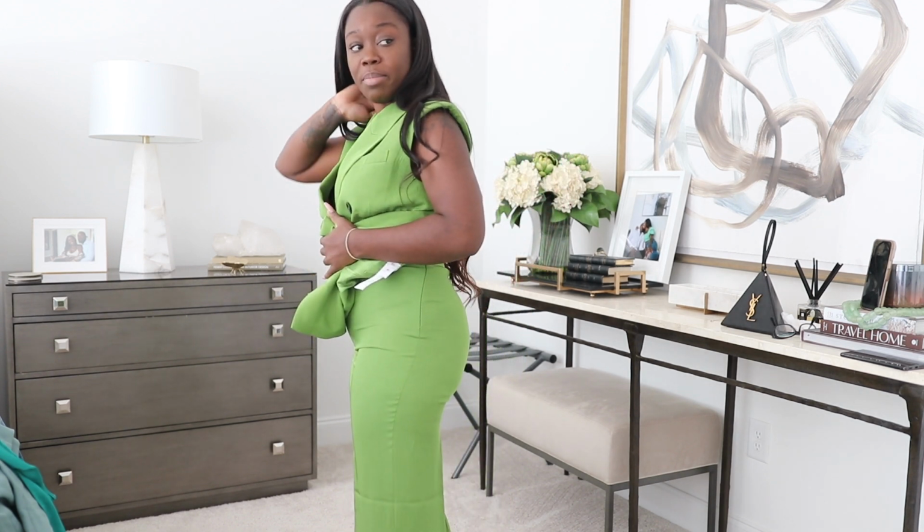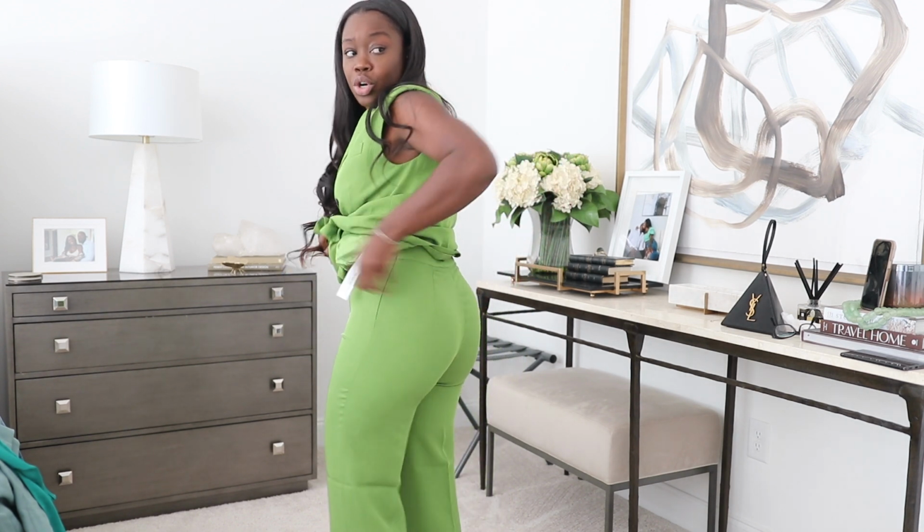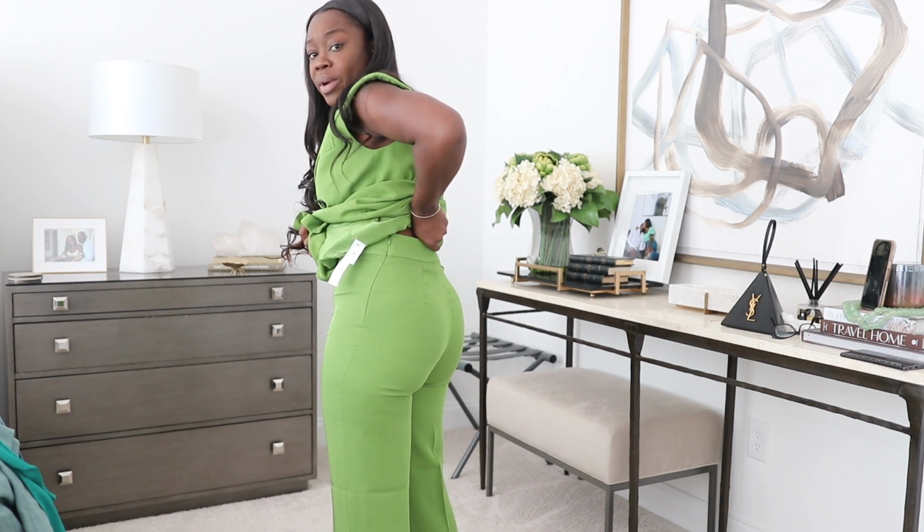That way it would go with both pants. The reason why I share that with you is a lot of the clothes that I have, I do get alterations done because again, I am 5 feet and things just tend to be a little too big or a little too small or a little too long, and I have to tweak stuff. When things are too small, I go to the fabric store and just add a couple of inches of another fabric to kind of widen it, because sometimes the dress fits perfectly, it's just when it gets around the hip it's like bothersome.